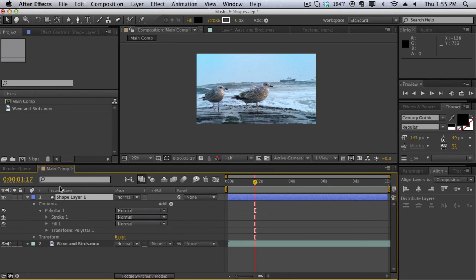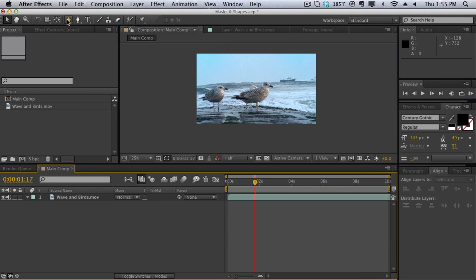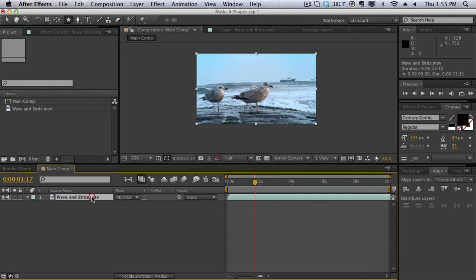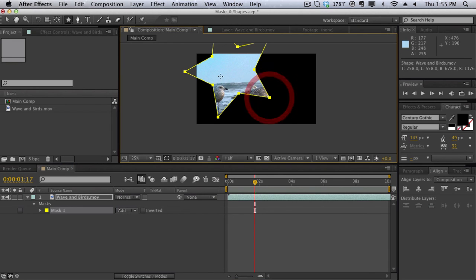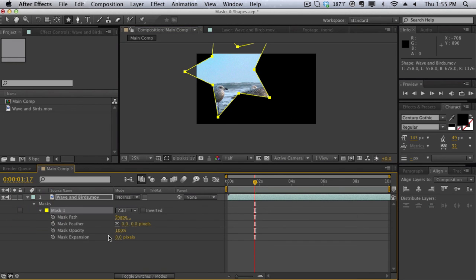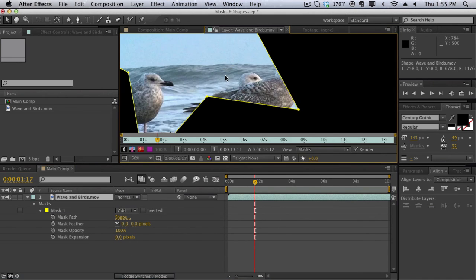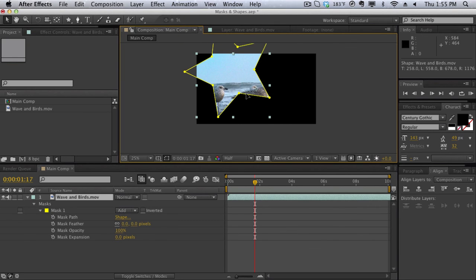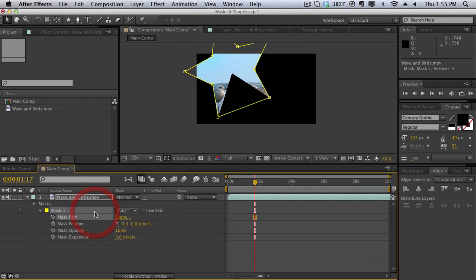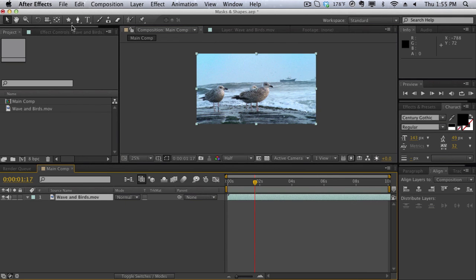Now we can also create a star using a mask. If we select the star tool here and make sure that we select our layer here, we can create a star mask. But there are really no options that you can change besides these 4 parameters here, unless you want to change the path directly. So if you have a really weird shape, then you're probably going to want to use the pen tool and draw that shape out, or maybe manipulate the mask like this. But if you want to create a more symmetrical primitive shape, then I would suggest using shape layers because they give you more parameters to mess with the actual shape, and it does things very nicely instead of the messy path that you get with the mask or the pen tool here.